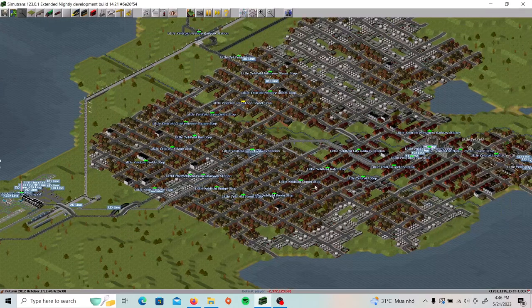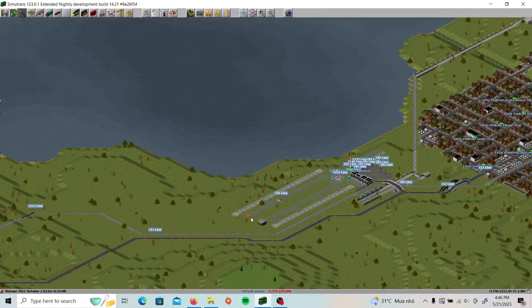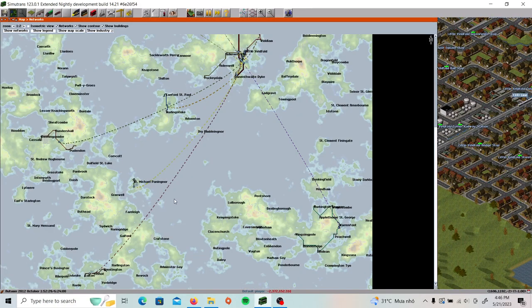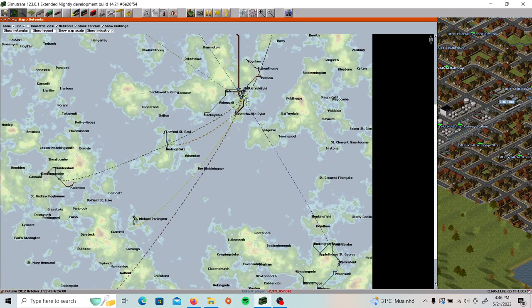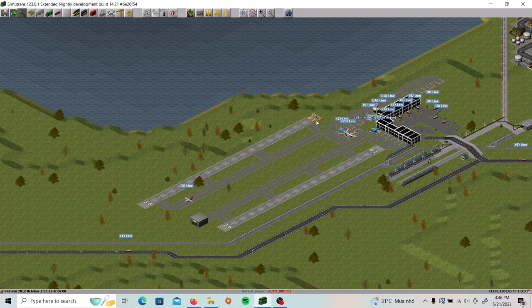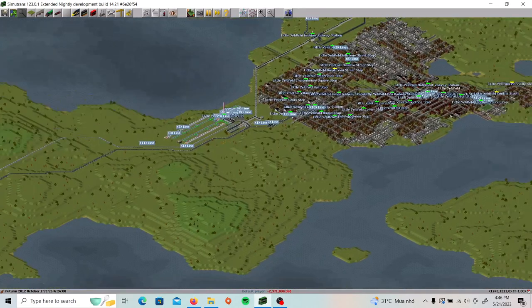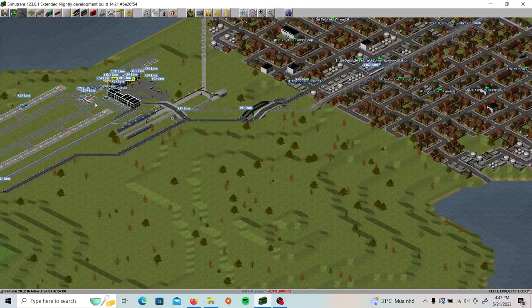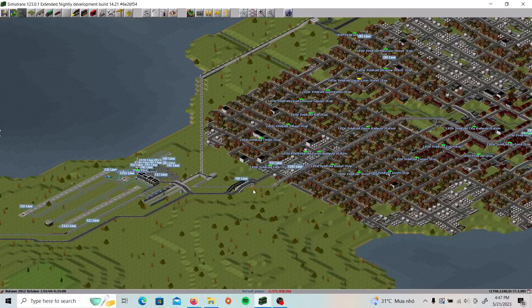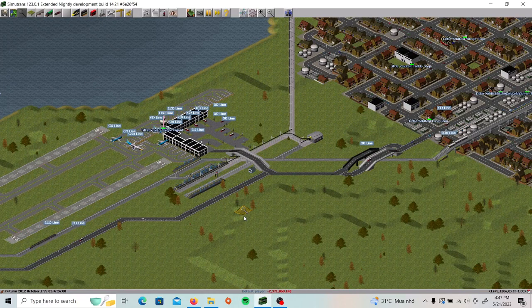Yeah, and then you can play this exact map. And you can see all the lines I've built. You can do your own stuff. You can build a new air route. There's a bunch of cities I haven't served. You could build a new airport. Like I was saying, this airport is under capacity. The runway is shorter than is necessary to operate some of the larger airplanes. So you could build a new airport, and even just easily change all of the air routes to serve the new larger airport. That'd be pretty cool, and that's something I might do in another video.